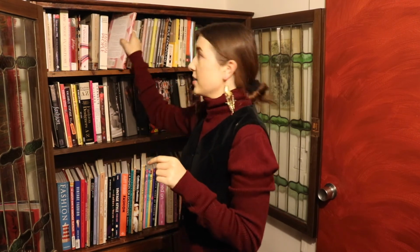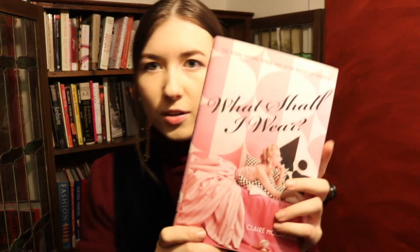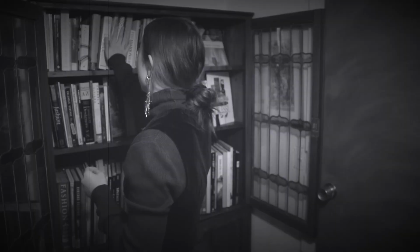Some interesting ones, but not super necessary, are the fashion books that are written by designers, more autobiographical. So this one was gifted to me by a customer who was super, super sweet. She was 94 and she still came in and she loved perusing our racks to see things and just go through memory lane. So this was one of the books that she gave me, and it's really interesting to read. I would say that this is more of just a fun leisurely read. I didn't learn a whole lot from it, but it's fun to get the inner workings of a designer's mind.